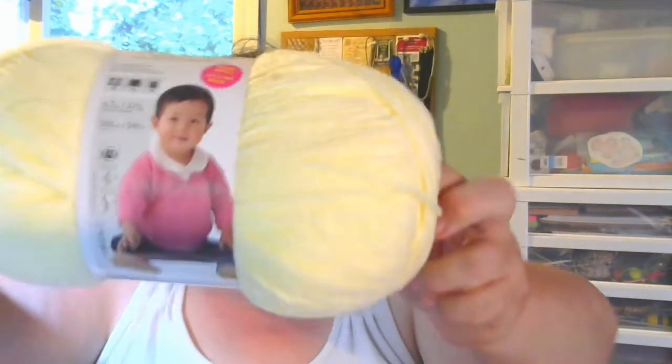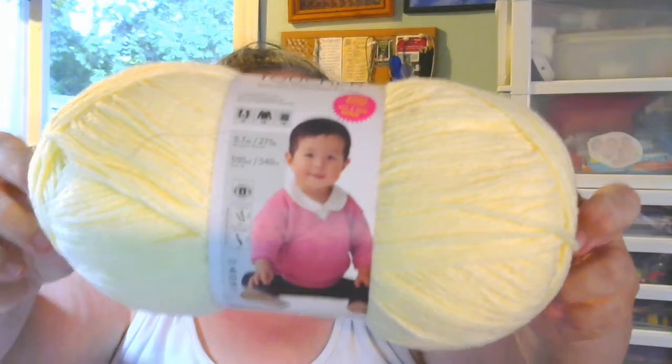I didn't have this color the last time I got some yarns. Actually, they had a couple of new ones. I did get another skein of the lemon, and a skein of the lilac.